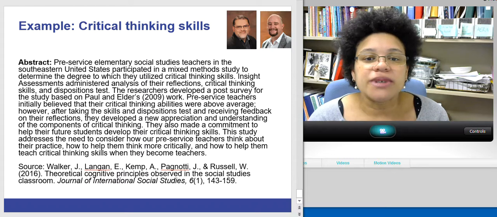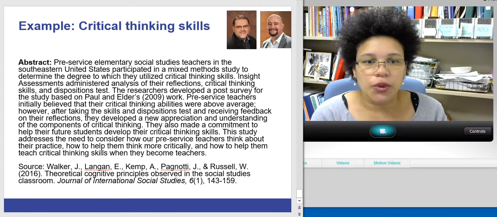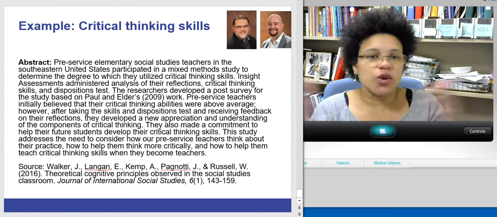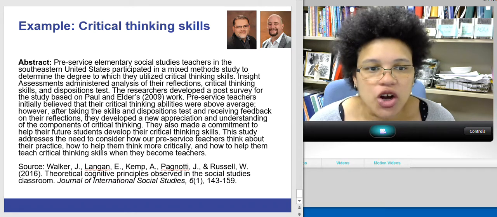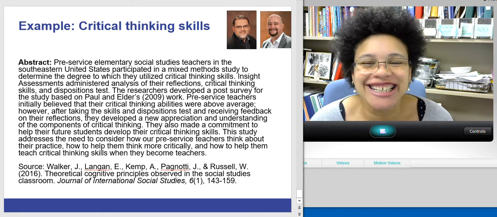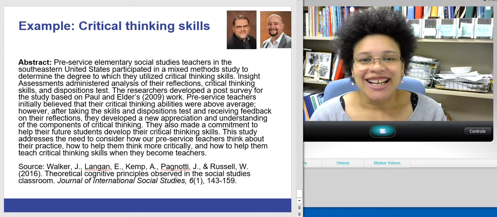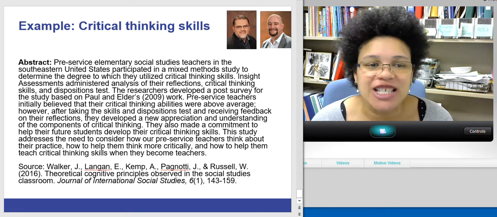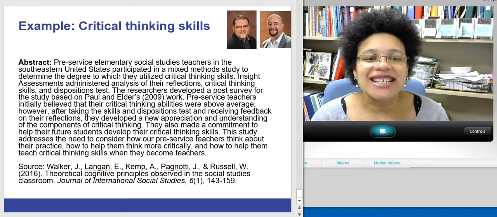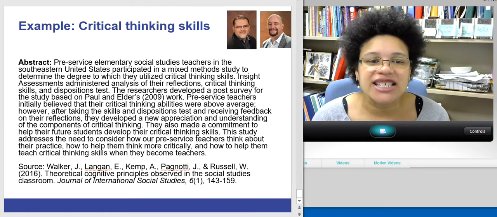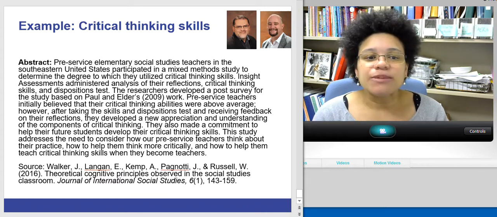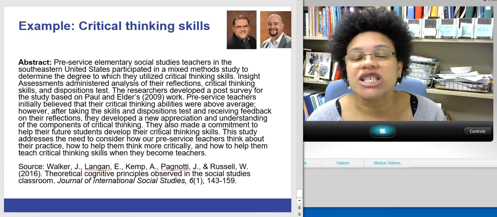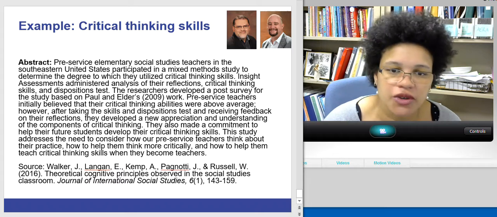And then they developed a survey for after they had gone through an experience where they're learning about critical thinking. So initially, and this is common, these pre-service teachers believed that their critical thinking skills were above average. However, after taking the skills and dispositions test and receiving feedback on their reflections, they developed a new appreciation and understanding of the components of critical thinking.